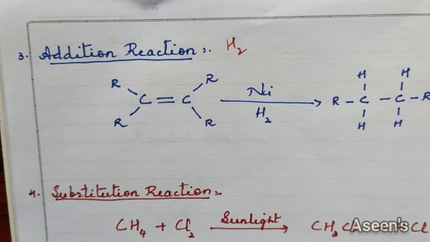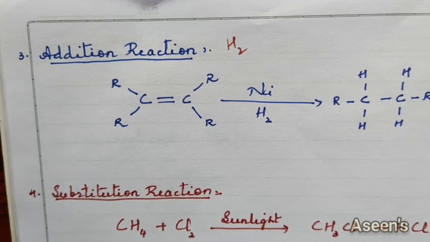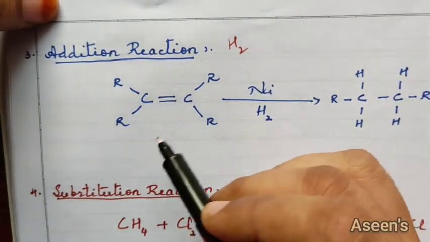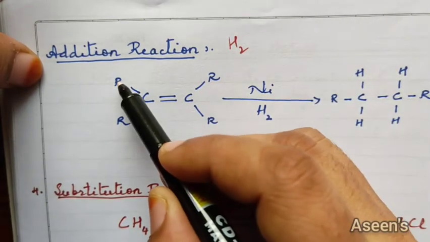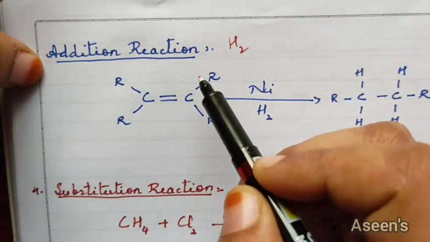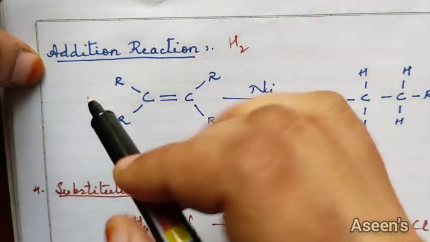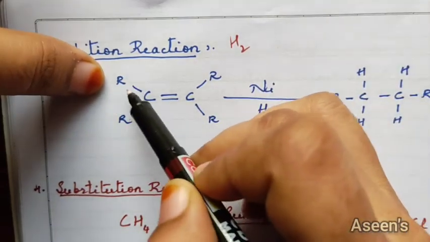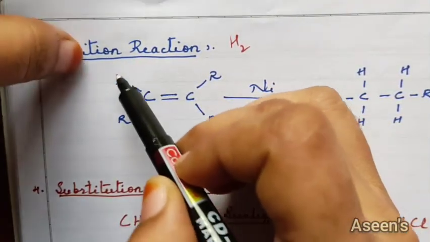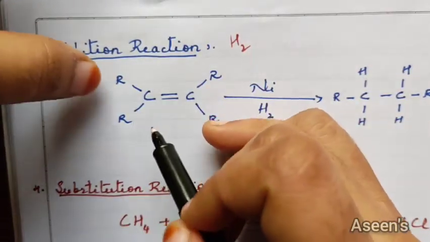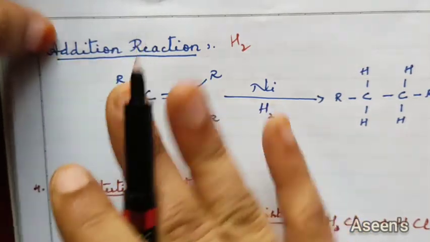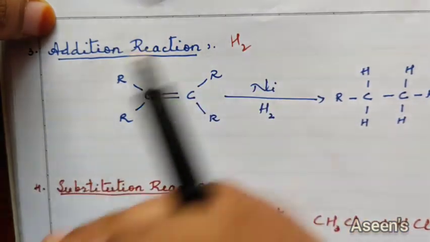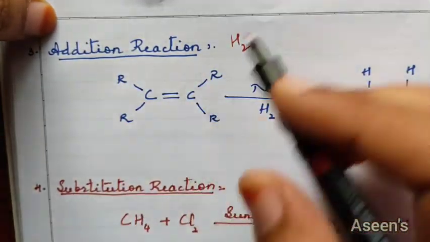Addition reaction takes place for unsaturated hydrocarbons, that is, hydrocarbons with double and triple bonds. So you have selected one over here. As you can see, don't get confused with the R's over here. This R stands for your alkyl group. That means in this place of R, you can have hydrogens or you can have another carbon group, like CH3 or something. That is how they are keeping it, because this is like a general formula. You can use it for anything. If you are getting confused with this, you can select any one particular alkene or alkyne.